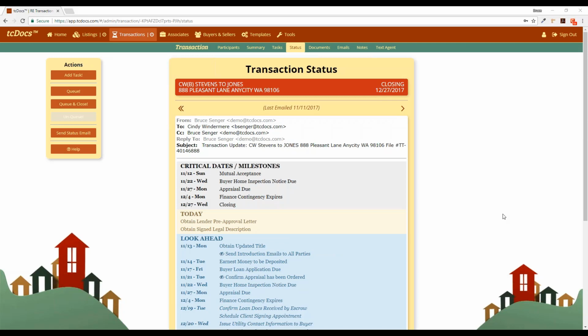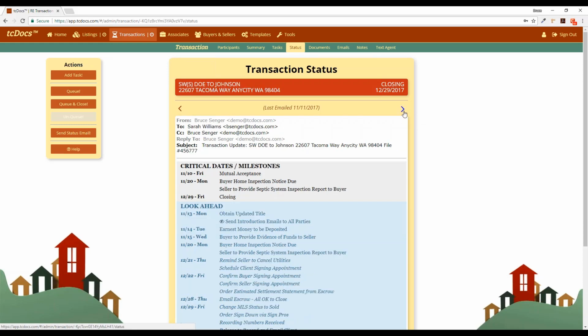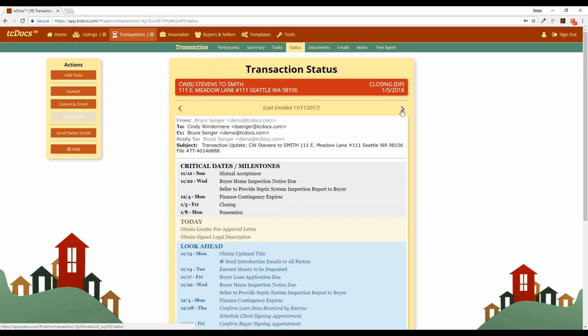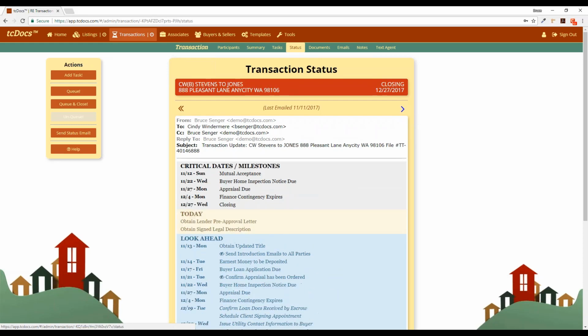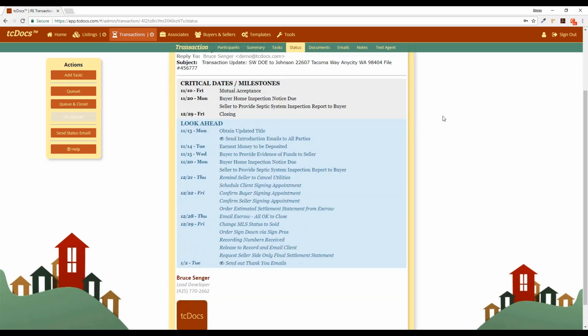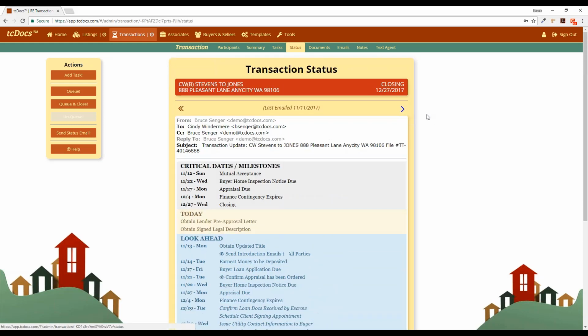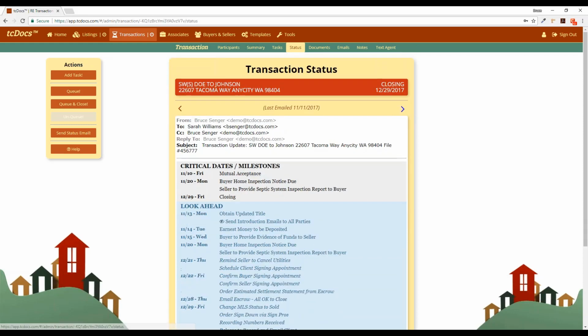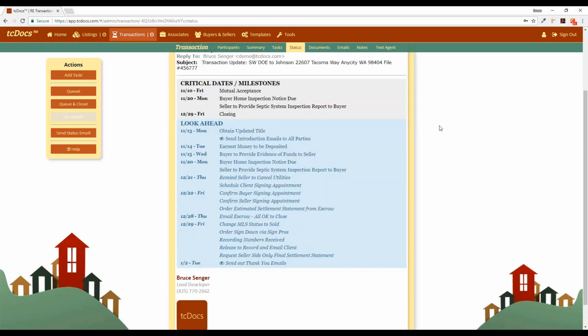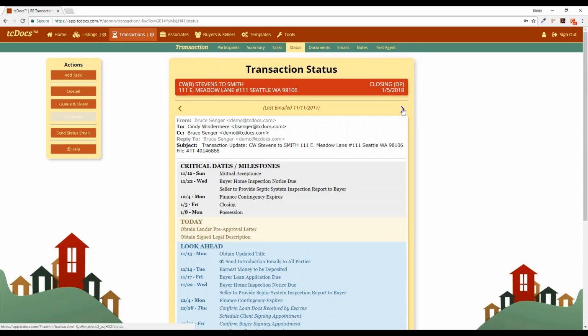You'll also see within this email, there's little arrows pointing right and left just below the label of the transaction. And if you go ahead and select these, what this does is it jumps from transaction to transaction so you can quickly view or review all of the status within each transaction and see how it's going. So you can see some of them here basically they either have today due or not today due. Again, you have look ahead basically in every single one.